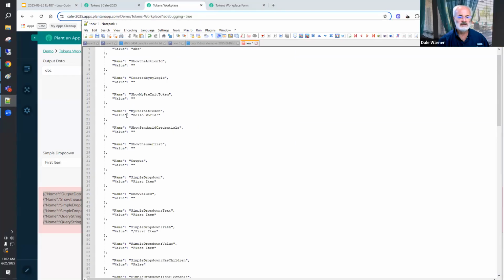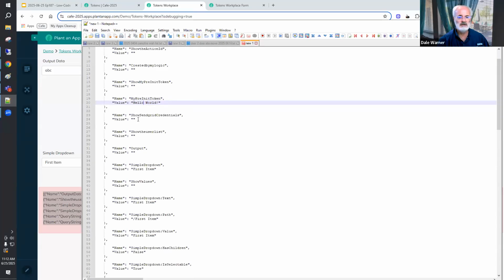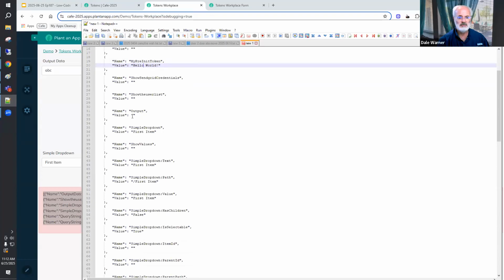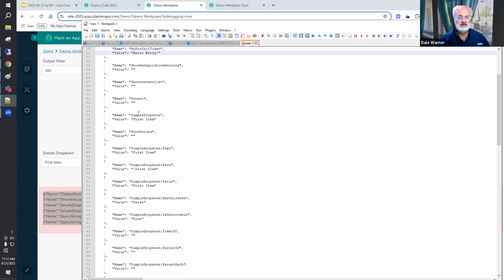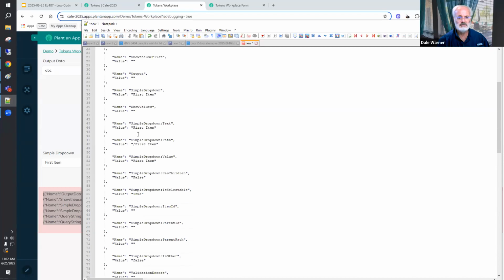That's just an interesting thing. That hidden field that we have shows up with the value hello world that we gave it. We have other buttons, the output is blank. Notice our simple drop-down has the value we selected, first item. Show Values is a button, so it shows up here as an empty value.